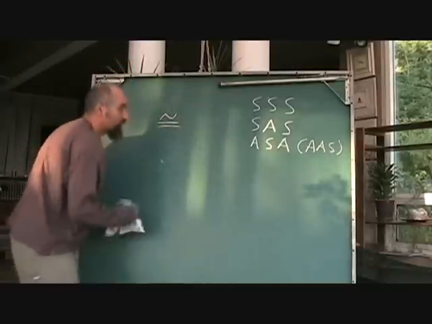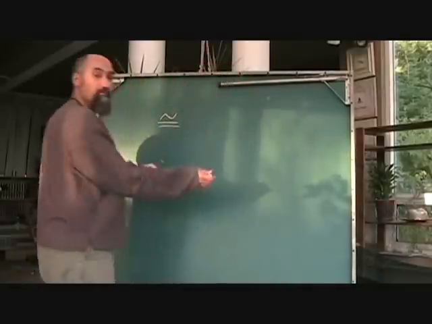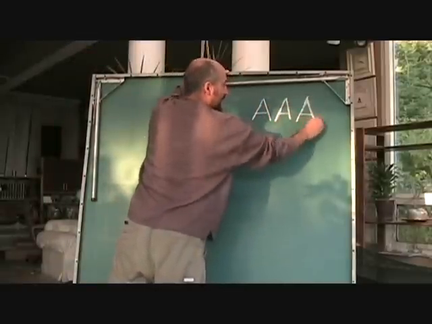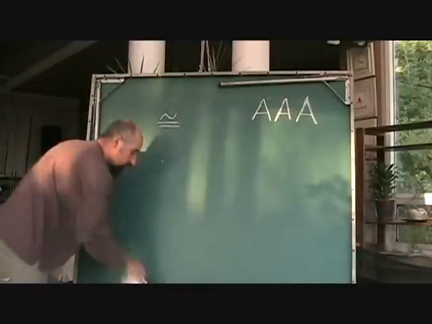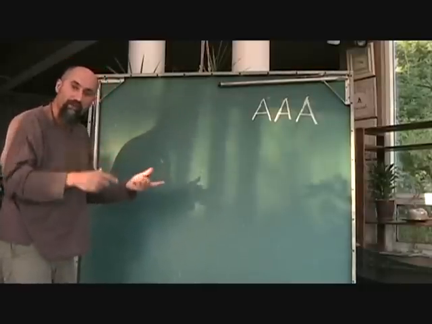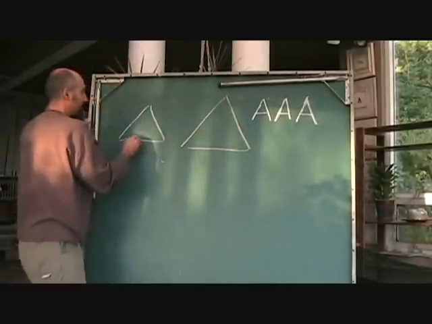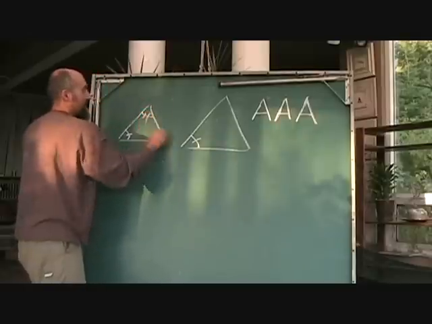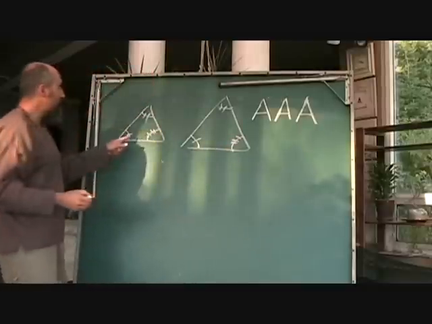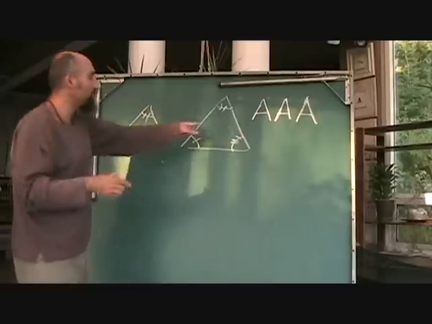Now let's talk about similar triangles. Now with similar triangles, what you must have is angle, angle, angle. This would mean that the two triangles are replicas of each other, but one is bigger than the other one. So for example, if you had this triangle, and if you had this triangle, and if they said this angle equals this angle equals this angle, and that angle equals that angle, then you would say these two triangles are similar. They have the same ratio, same proportions, but one is a smaller version of the other one.